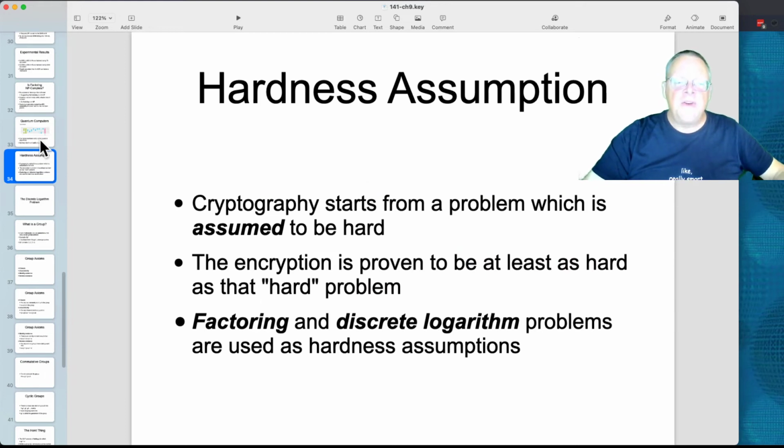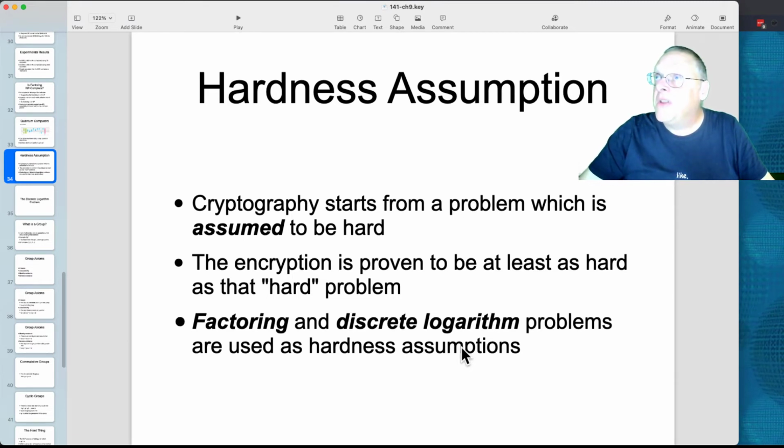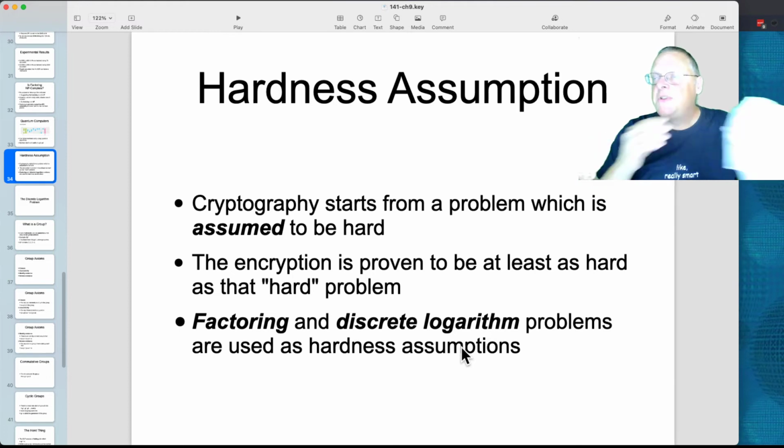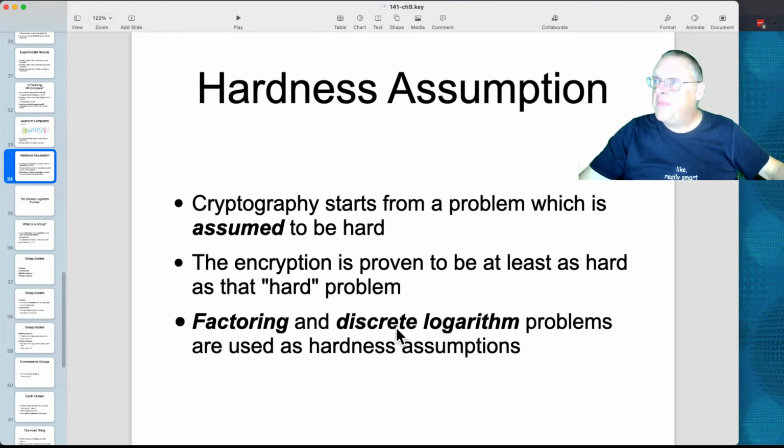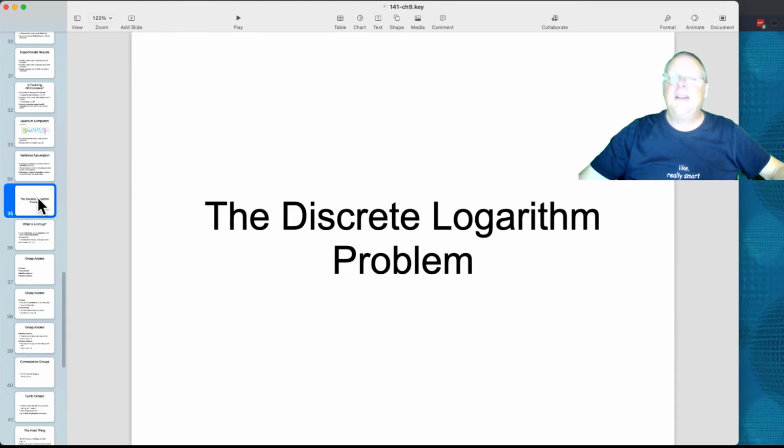All right, so you start from a problem that you assume is hard, and then you prove that it's at least as hard as some other hard problem. This is what you can do. So you can prove that one problem is related to another problem sometimes. Factoring and discrete logarithm problems are used as examples of such a problem, and then you try to prove something is strong because it's as difficult as factoring or as difficult as discrete logarithm. That you can do sometimes, for what it's worth, although you can't completely define how hard these problems are. So it's pretty shaky stuff.